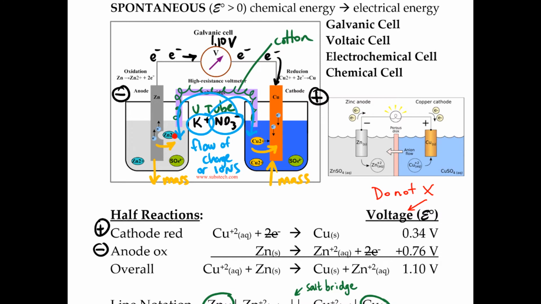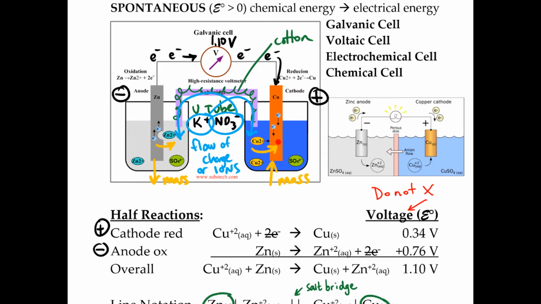Meanwhile, this solution is building up a lot of positive charge because the zinc plus 2 is building up in the solution. So that's going to attract the negative ions of this salt bridge. So the negative ions will migrate to this beaker. And it's easy to remember because this is the anode and the anions migrate there. And this is the cathode and the cations migrate here because all these positives are leaving the solution and going over here to be neutral.